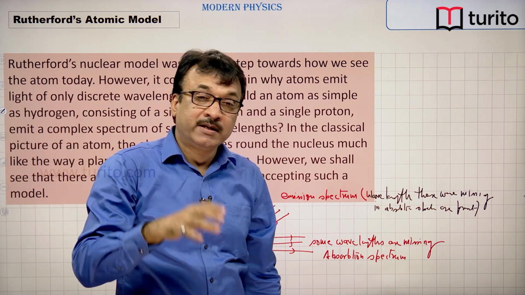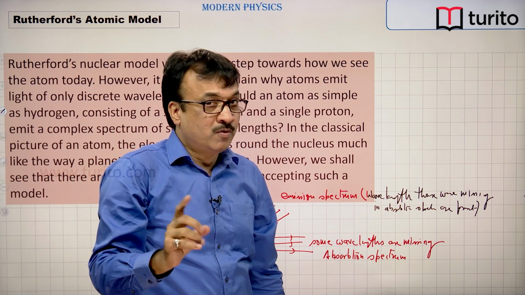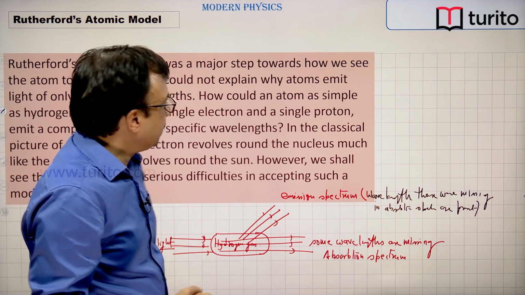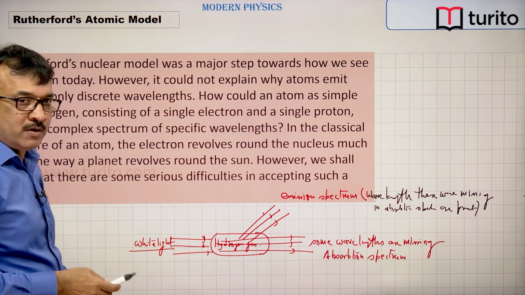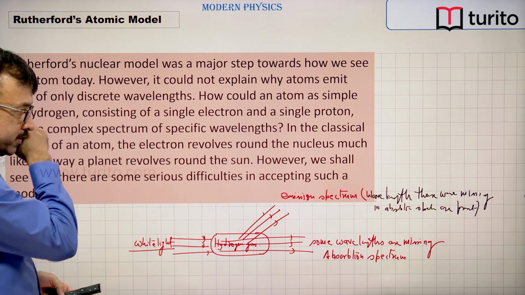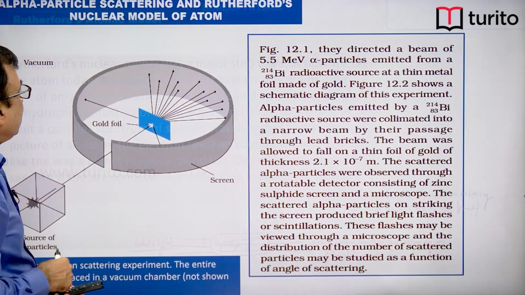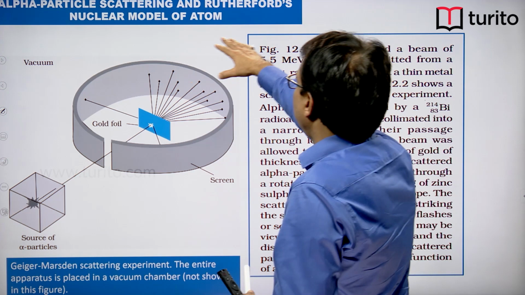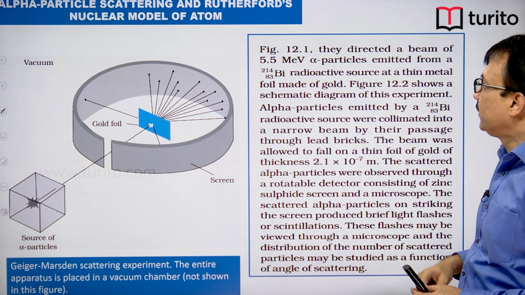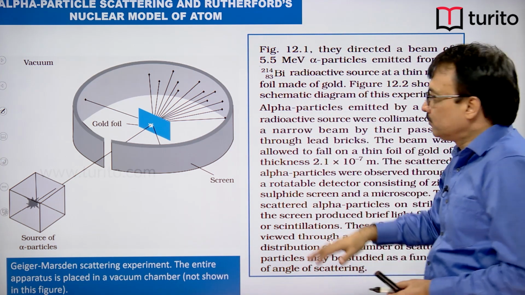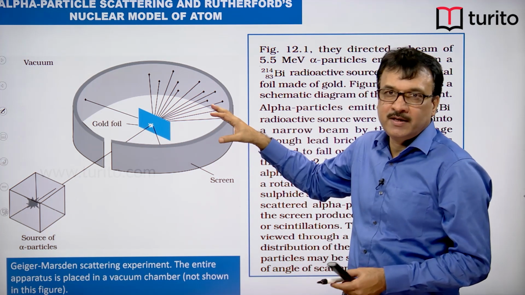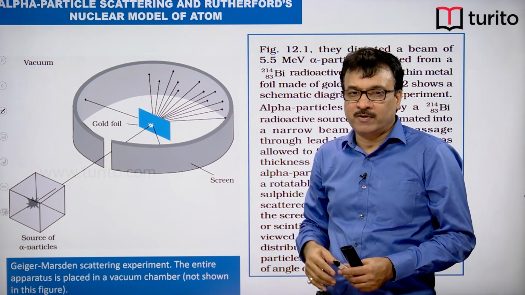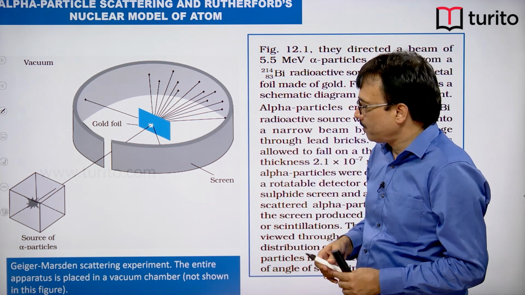But the structure of the atom, Bohr also accepted as it is, that was proposed by Rutherford's alpha particle scattering. Now, we focus on this famous alpha particle scattering and Rutherford's nuclear model of the atom. So, this is a rough view of the alpha particle scattering setup of Rutherford's experiment.